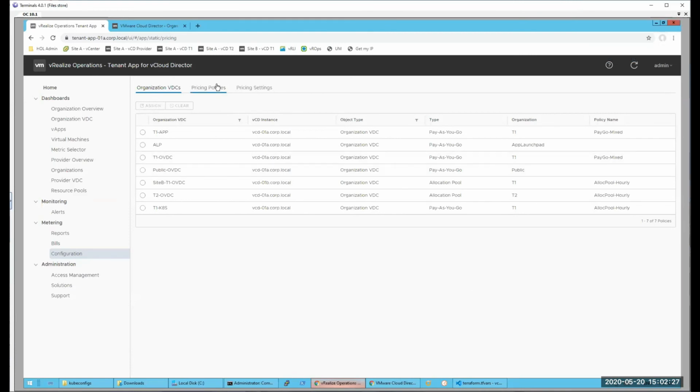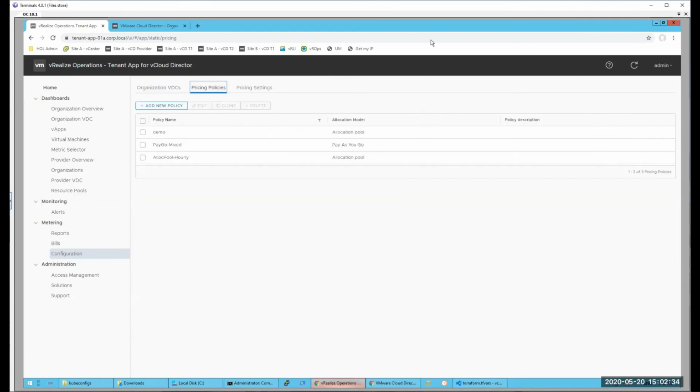Yeah, as of today, it's the second option, which is you will probably have to create two different pricing policies to do that. But what comes out is the usage along with what you have been charged for, so that you can correlate on whether I've got a discount or not. Brilliant. Do you want me to quickly show a sample bill that I have on my environment? Go for it if you've got one ready to rock and roll.